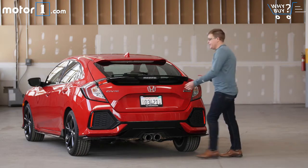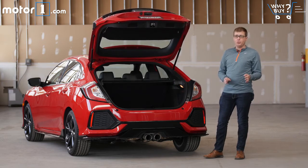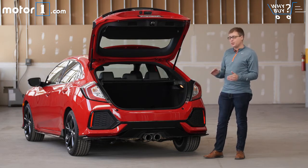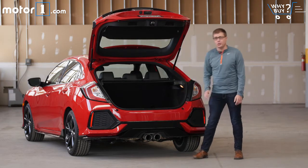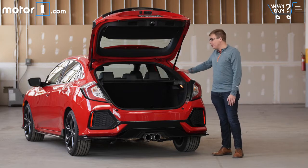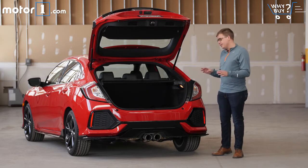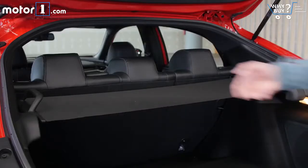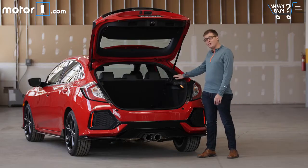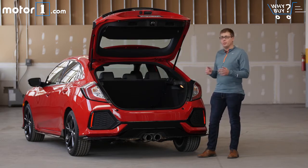How's the storage? With 26 cubic feet, the Civic has way more cargo space than all of its competitors — more room than in a Golf, a Mazda 3, or a Chevy Cruze hatchback. Though I have to point out that if you get the sport touring model like this one, there's a little less storage space because the trunk floor is higher to clear that center exit exhaust. It's a pretty wide, deep trunk, although one criticism is that the really cool sloping rear window means you can't stack things up as high as you might in a traditional hatchback design. But something I love is this sliding cargo cover — it makes it super easy to remove the cover when you want to fold down the back seats and fit bulky objects inside.